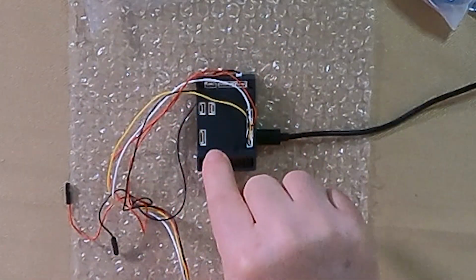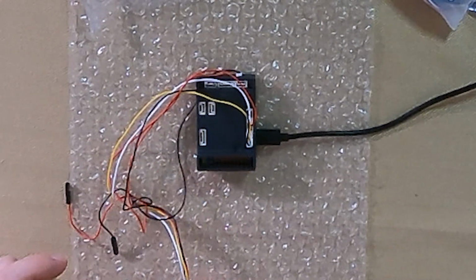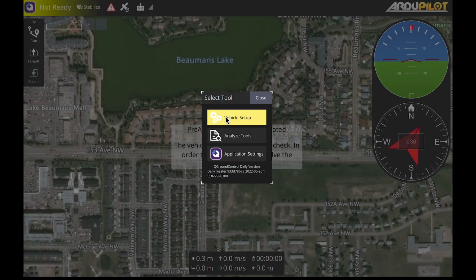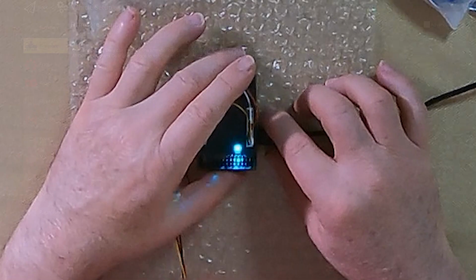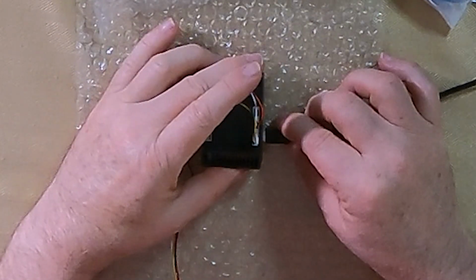So what I'm going to do is see if we can have this pre-ordered with the right build installed. But if not, then what I'll show you now is I'm going to flash the ArduPlane version of the F407 flight software on this board right now. So let's see how that goes. What we should be able to do is go to normal vehicle setup and firmware, and we'll unplug the board and then plug it in again.